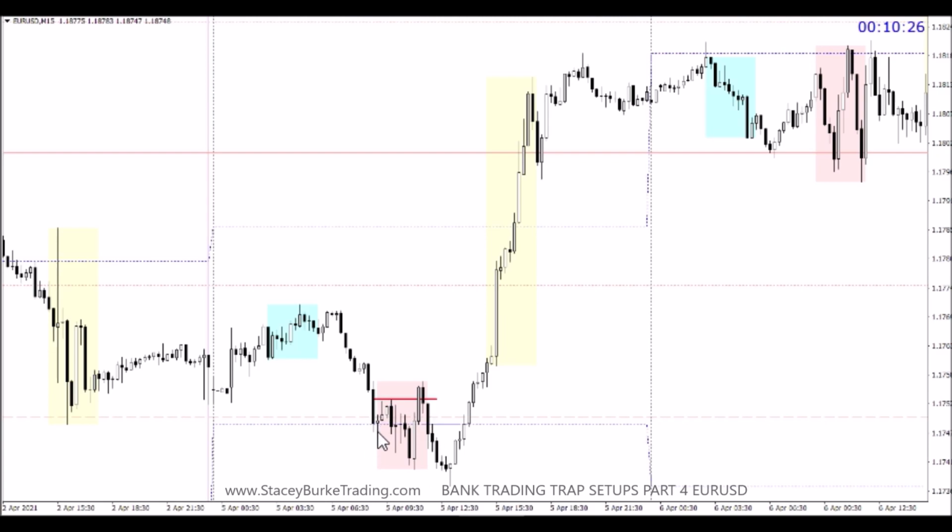We just need to understand this is not a pullback. This is not a low of the day. This is not one push, two pushes, three pushes down. Although on a smaller time frame it is, on the 15-minute charts we are inside of one candle. But this engulfment at the low gives us our low of the day. Then the market proceeds to work back down into the low.